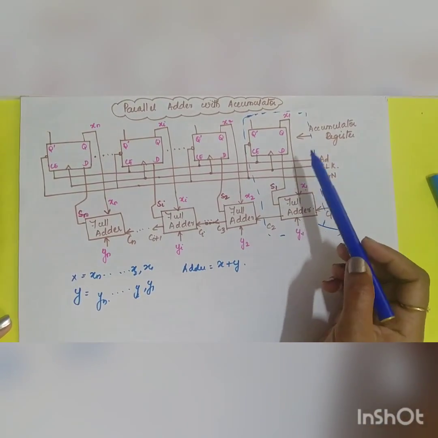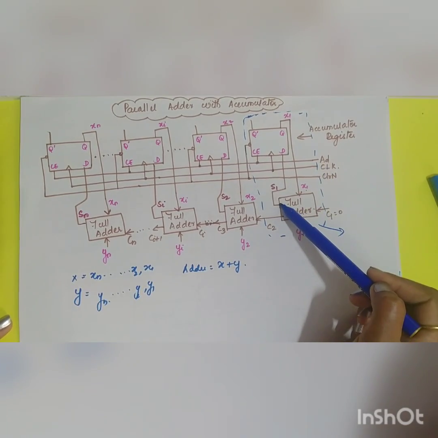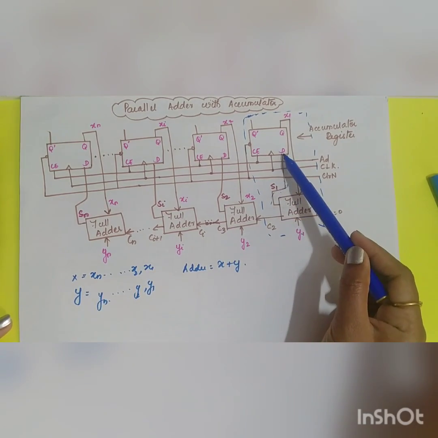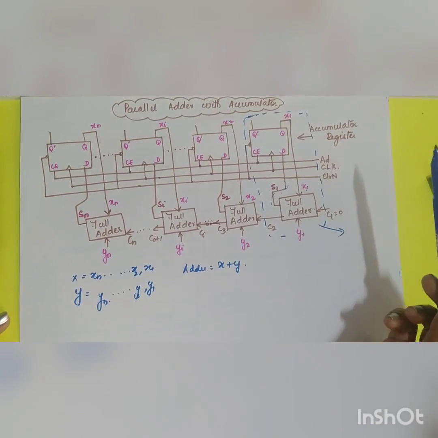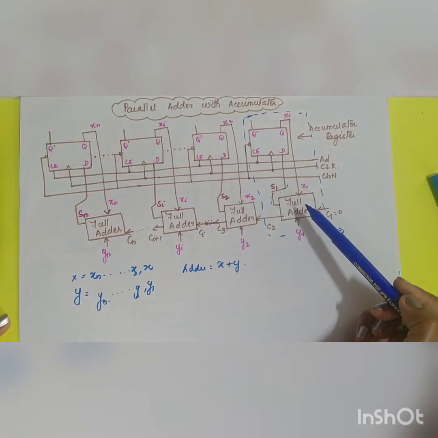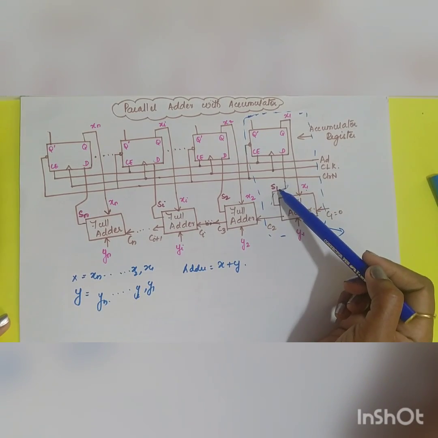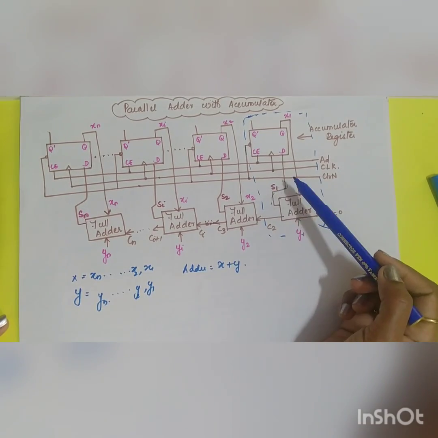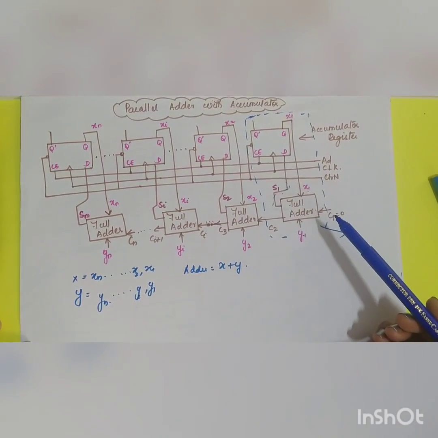Whenever your add signal is equal to 1, the clock will be enabled, and the output of the full adder, that is x plus y, which is your Si, the sum, will be loaded to your register or accumulator. When? During the rising edge of the clock, because it is a positive clock. Now, if your output Si, the sum, is equal to 1, what will be your next state? The next state will be equal to 1. Similarly, if Si is equal to 0, your next state will be equal to 0. So these are some of the important concepts in this parallel adder circuit.